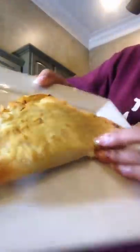Ow, it's hot. Yeah, it is. It's just one a piece, but it's still a lot of food. It's not a lot of food. It is a lot of food. It's a diet amount of food. So, and we're going to take this part and put it on top of our food.